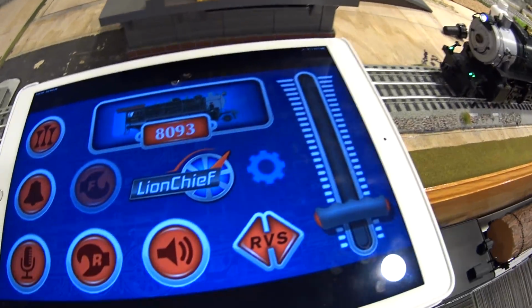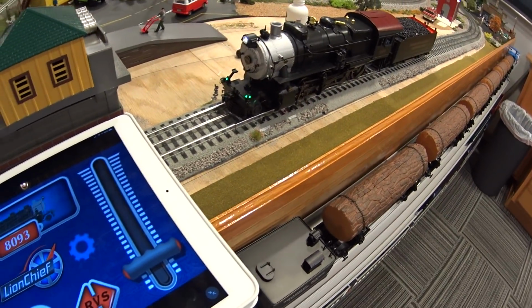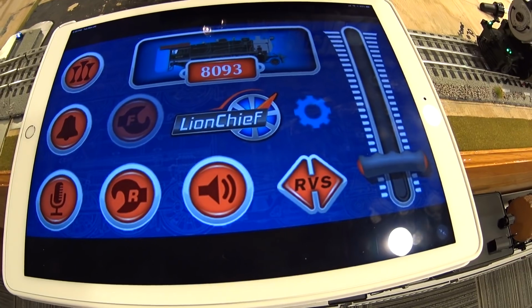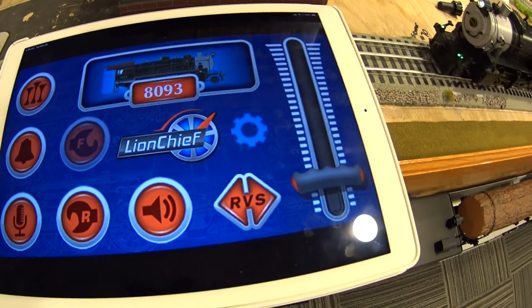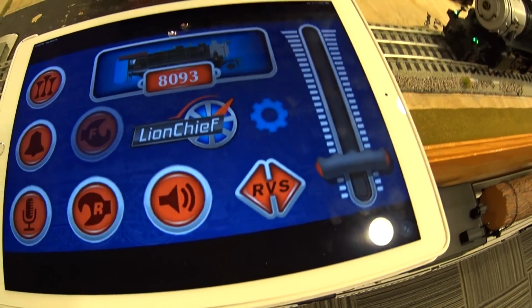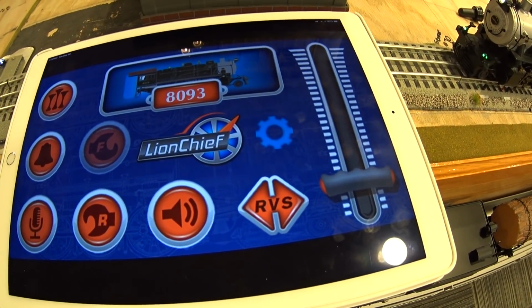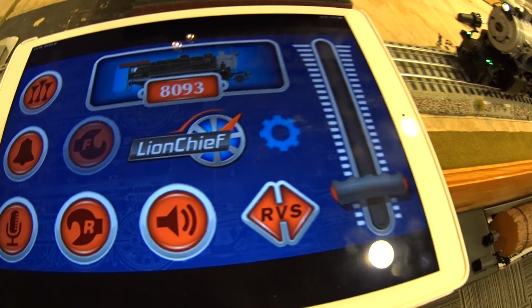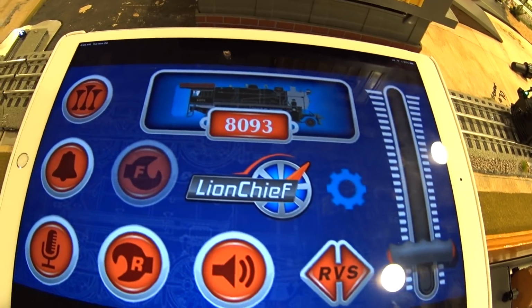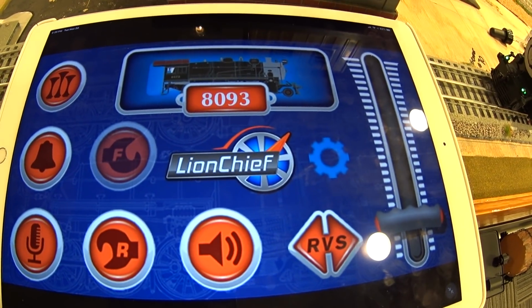So it works perfectly with the Lion Chief Bluetooth app. Connected right away, didn't even have to do anything. And all the features are pretty much here. Obviously you don't get the little features like water level and things like that would be on Legacy Remote. But to be honest with you, I don't really use those much at all anyway. And all the main features are in the app here. It's a free app, you don't have to pay for this app. So I think they did a great job here.